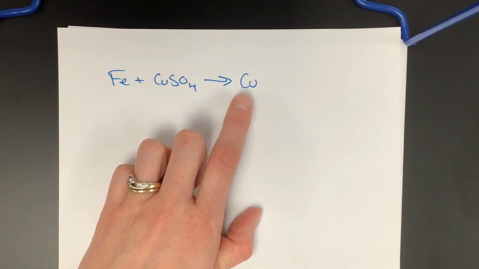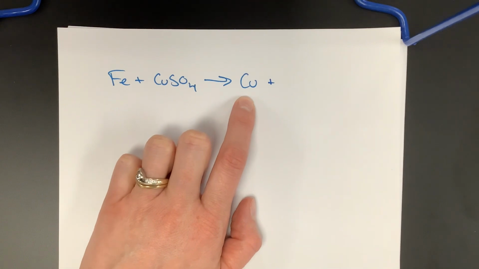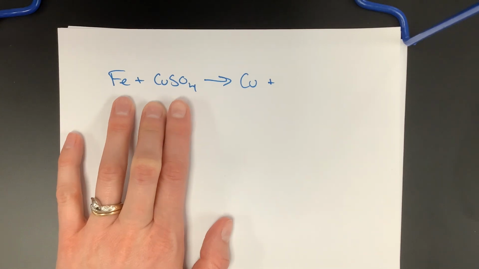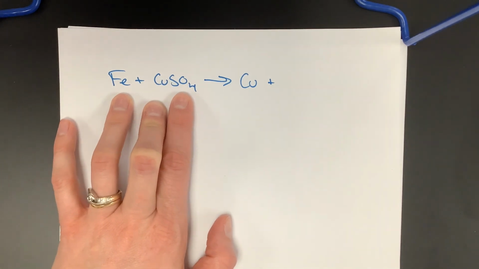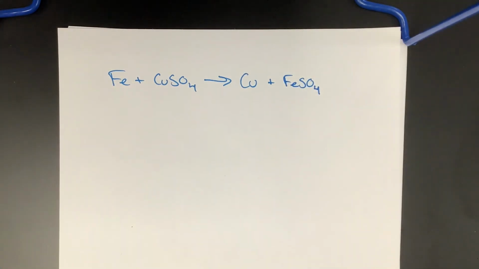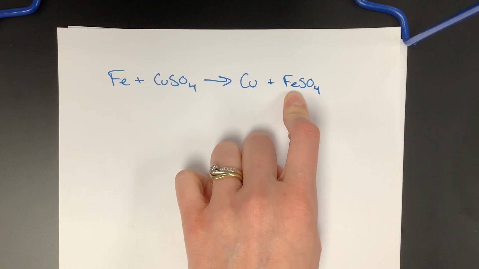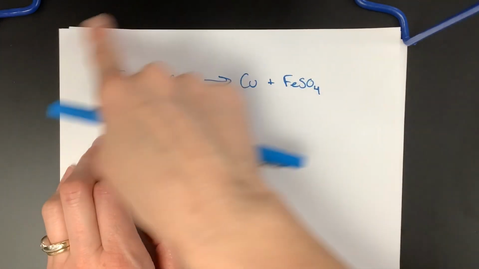The stuff that's forming there is copper metal. That fuzzy looking stuff that's actually forming on the nail is copper metal. So if copper metal is one of the products, well, look what else we have left there. What's going to be that other product? Well, here's our two ions left we need to account for, the iron and the sulfate. So the other product is going to be iron sulfate. That's the solution that looks a little bit less blue. So the copper metal, you can see that because it's actually forming around that nail. The iron sulfate, that's the other product. That's the solution that we can see there that's less like really aqua teal blue than the copper sulfate that we started with.